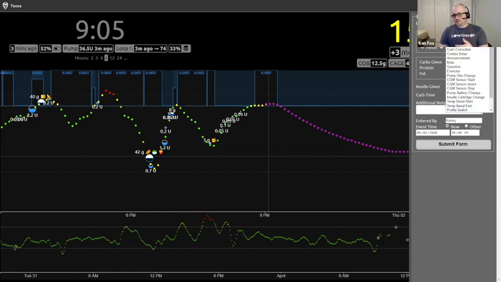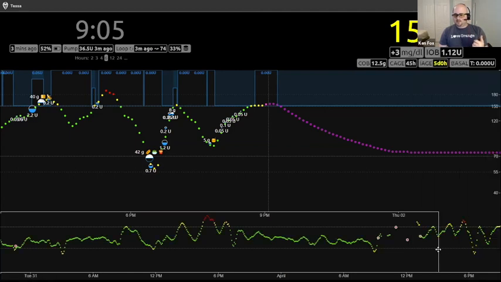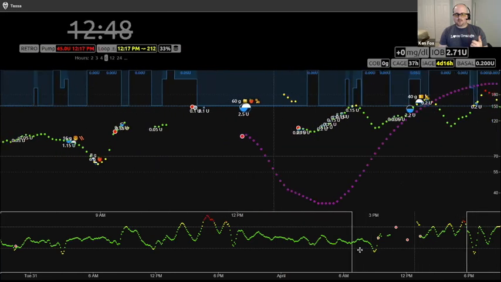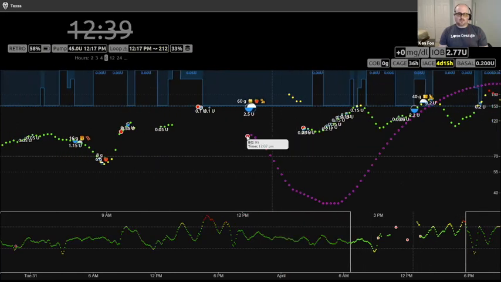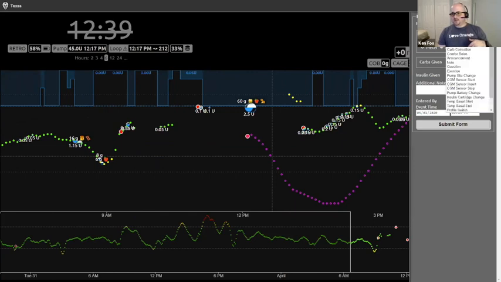So you can log these things. You can log a BG check, which shows up as these little red dots here. You see in our graph today when we're doing our restart. So these are the BG checks. Other fun thing to do is if you're using Xstrip on your phone, you can have it read your Bluetooth enabled meter and upload directly to Nightscout for you, because I didn't log any of these. My phone did it for me, so that's fun. But you guys aren't using Xstrip, you're all loopers. So you can log that.